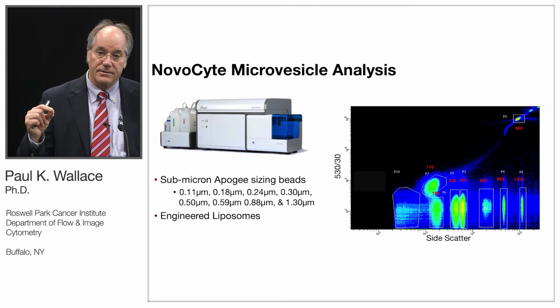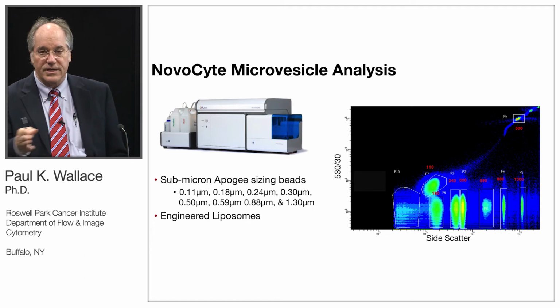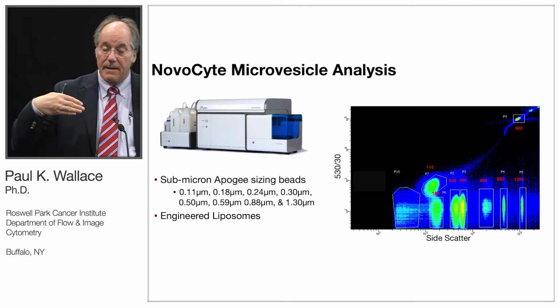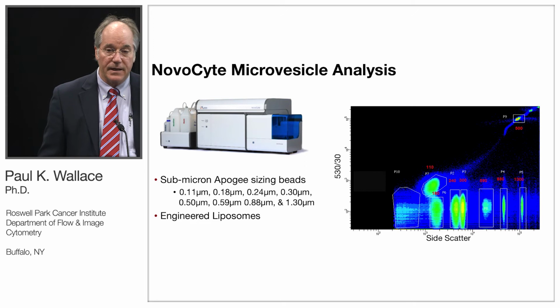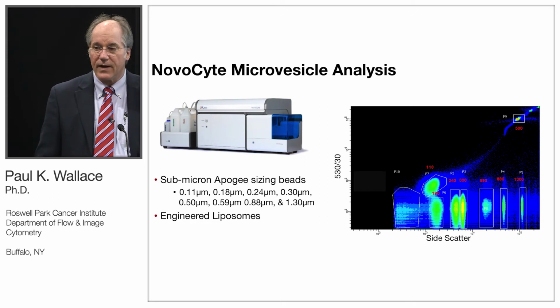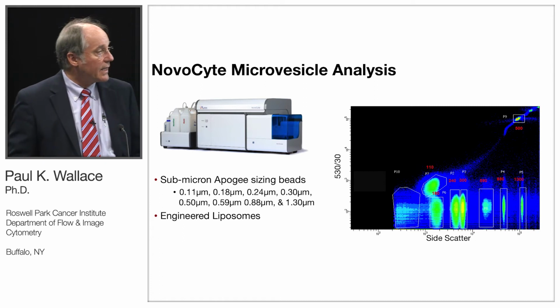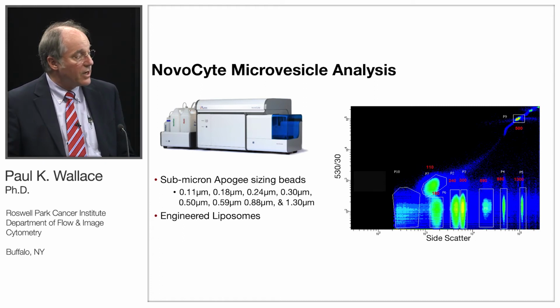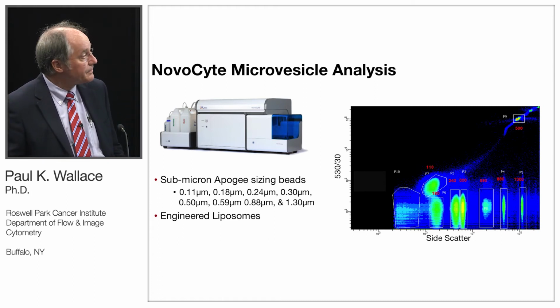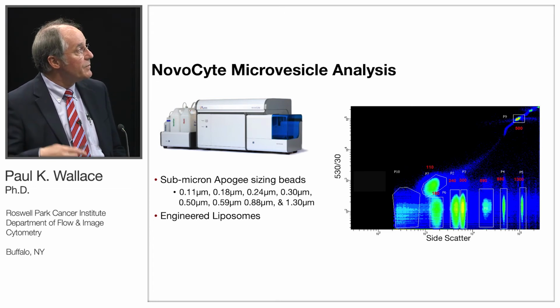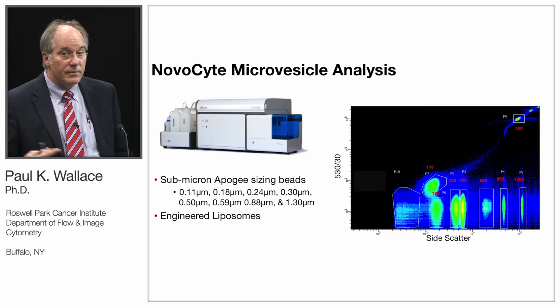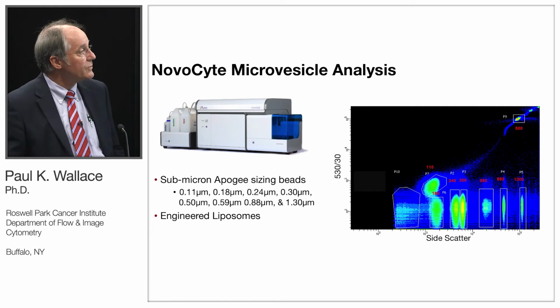Lipophilic dyes require an ultracentrifugation, but the tracking dyes, the CFSEs, the cell trace violets, those you can really utilize without a wash step, which is important when you're talking about very small things. So this is really where we've been going with the NOVA site that we have at Roswell.